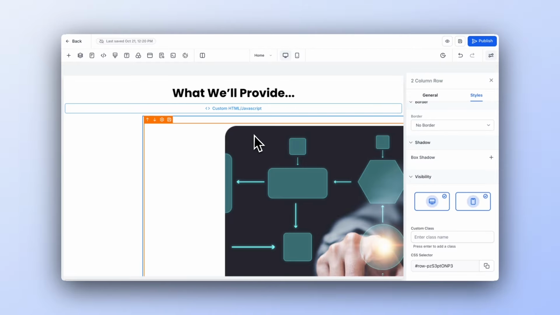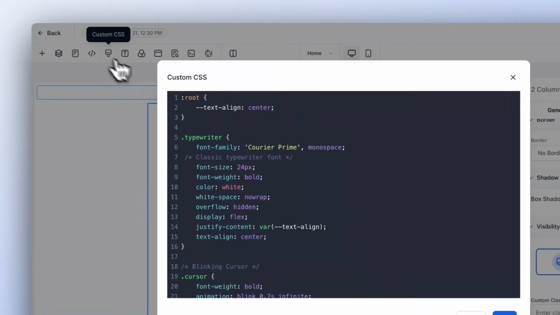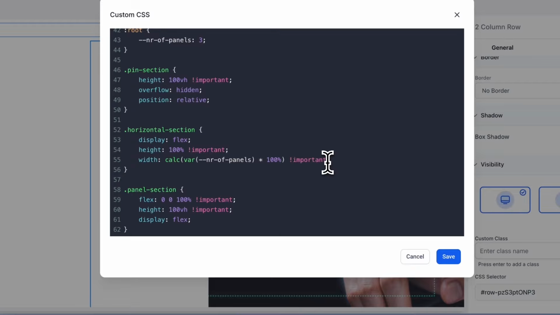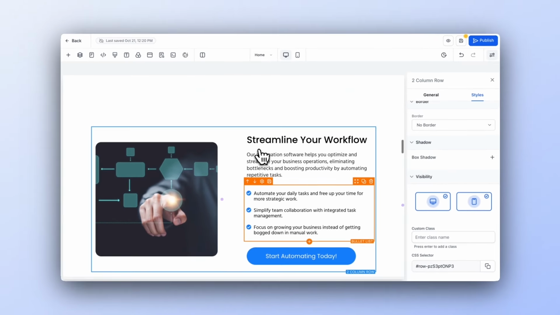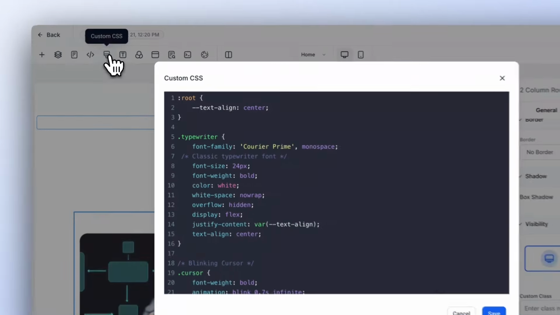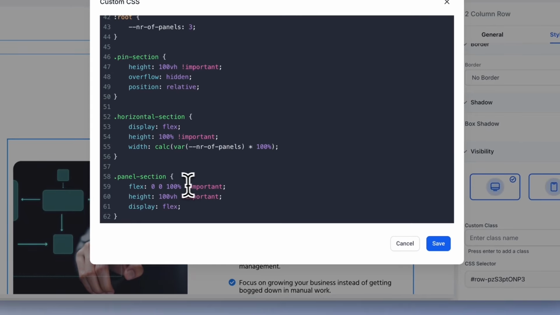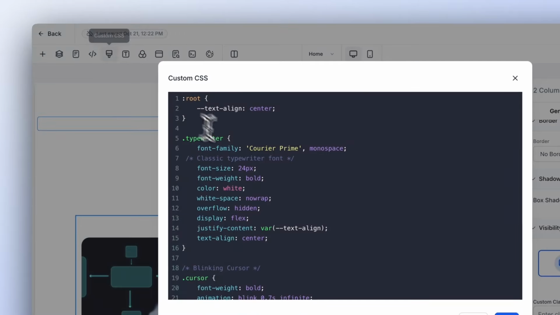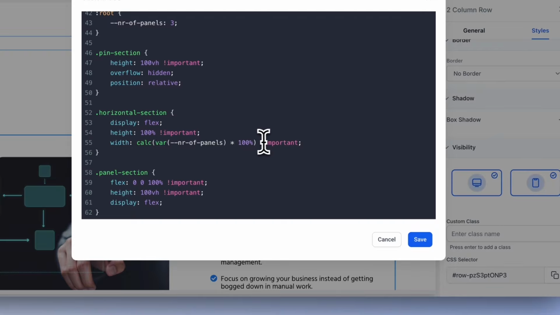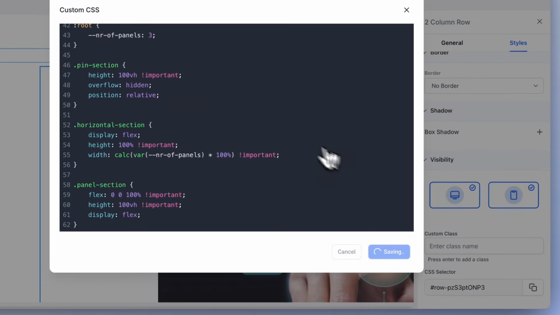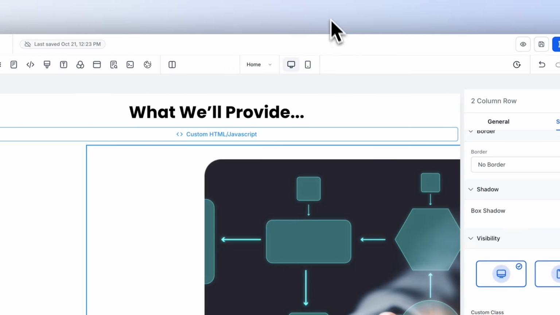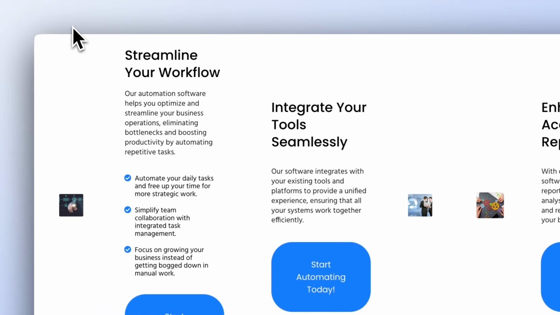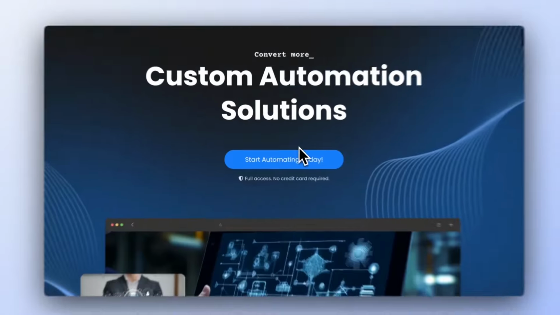the best part. You can't see them here because we have this code right here, but if we delete the important thing here, then you'll be able to see at least one of them. And if you want to see all of them, you also have to delete this important here. But after you finish editing, you need to add the important tag here and save it, otherwise it won't work when the website is previewed. So let me show you exactly how this one looks.